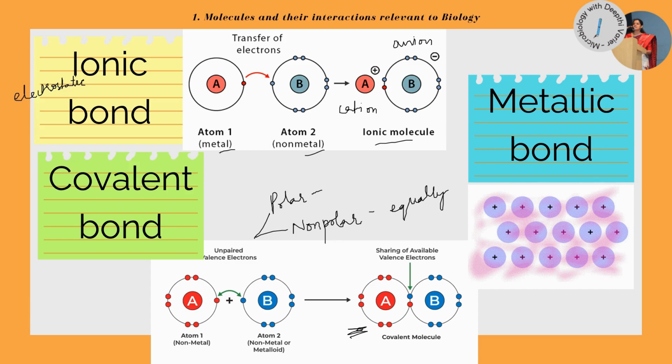We also have metallic bonds. Metallic bonds is where there's a very small difference in the electronegativity between the atoms. Here, the atoms which take part in metallic bonds are metals. So metals will form, if you can see over here, this kind of a structure where they lose the electrons to form positively charged ions, but the electrons are not lost to another element. They are present around the positively charged ion itself. So you basically have a sea of electrons around the positively charged ions. This is termed a metallic bond.